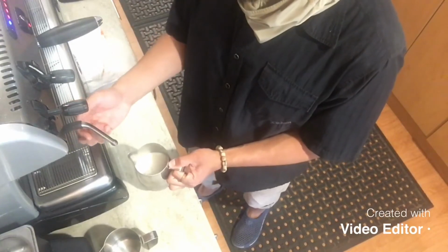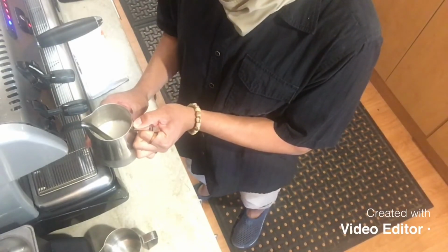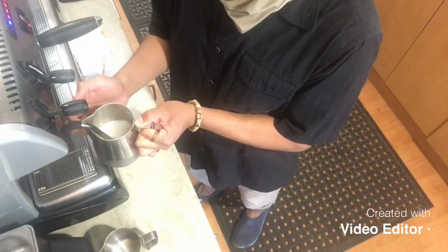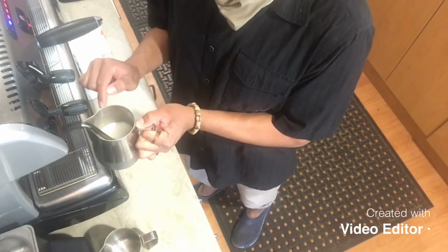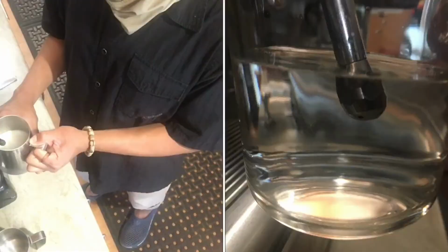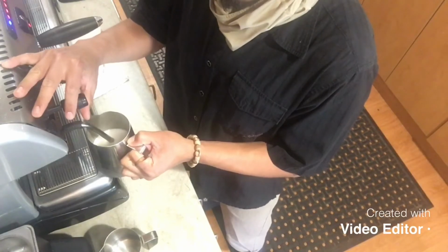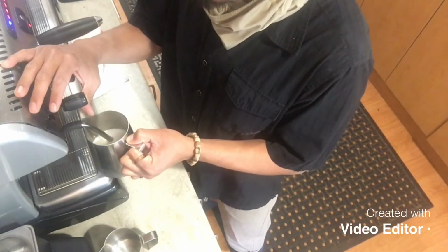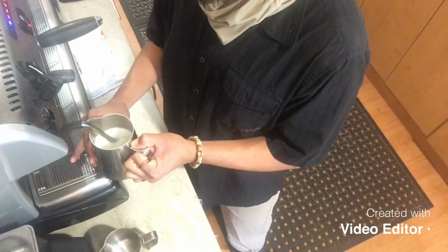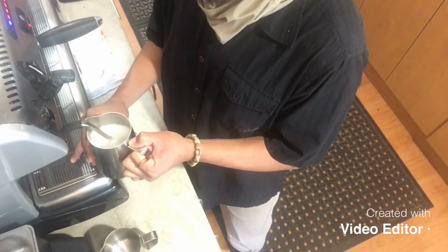The wand is vertical. The top of the wand is touching the side of the pitcher where the spout is, and then the head of the wand, this guy, is just a little bit underneath the surface of the milk. So for this one, we're just going to turn it on. Slightly move it lower to hear the hissing. 1, 2, 3, and then we move the pitcher a little bit up, and that stops the hissing.